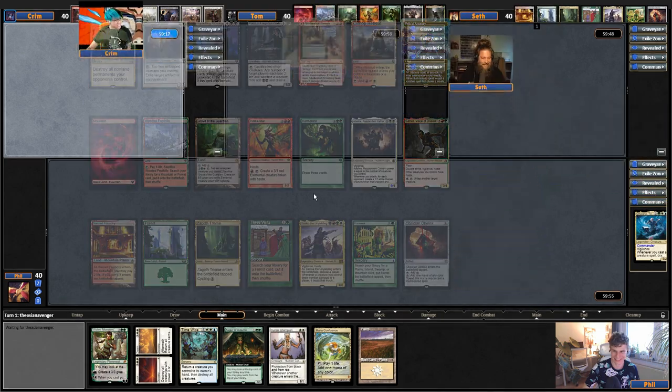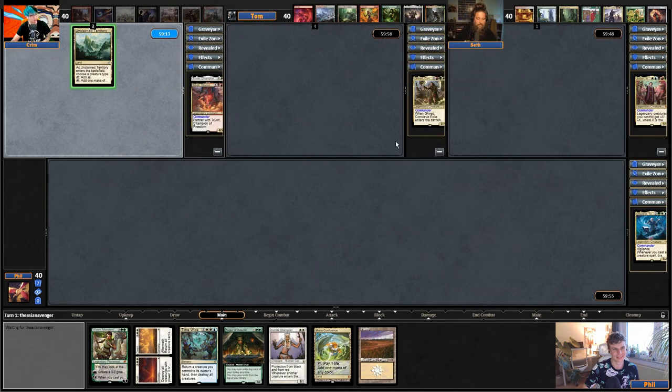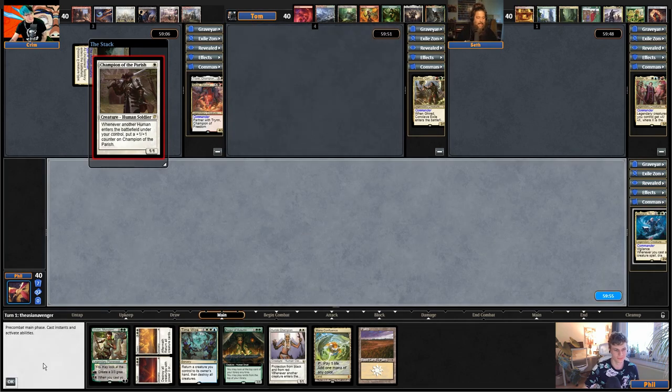All right. Anyways. Guess what? I'm going to name Human with my Unclaimed Territory. Surprise. And then we're going to play some good old standard level humans right now. Oh my God. That's actually scary. I like this one.